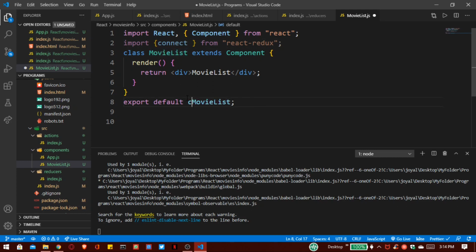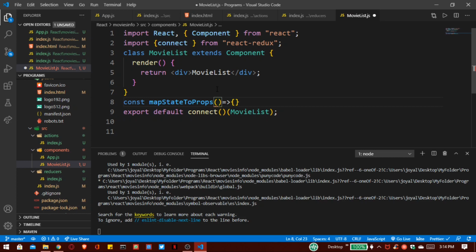So we use here connect, and I want to pass this movie list inside this connect component, and above this export default I want to use map state to props. So const map state to props. This is by convention. And remember, map state to props is a utility which helps your component get updated states.